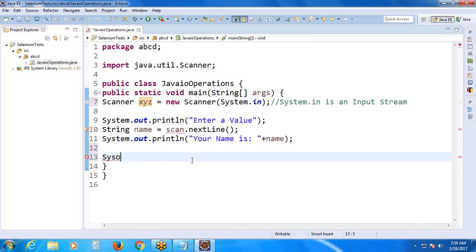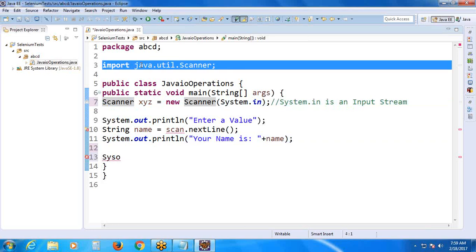And one more thing. Observe, Jyotirmayi. Suppose in our class we created some methods. Those are your defined methods. If you want to access those methods, first you need to create an object of this class. Suppose JavaIOOperations, object name equal to new JavaIOOperations, open and close parenthesis, like this. But Scanner is a predefined class. It is not your defined class. We are importing that one. See, the import statement is also there. Now you no need to remember this import statement. If you use a predefined class, it will show guidance. After importing, you can use that one.